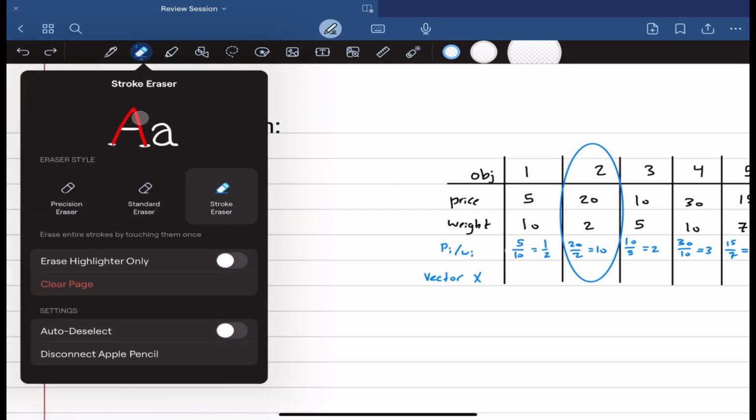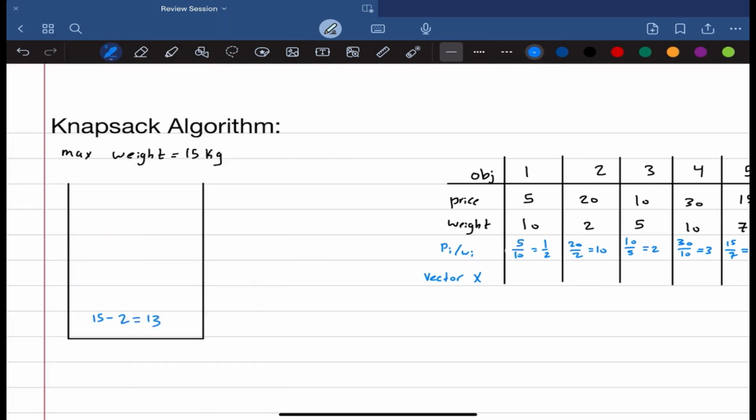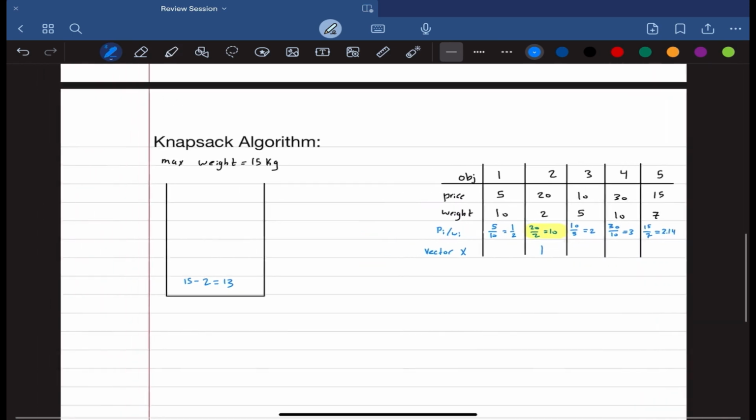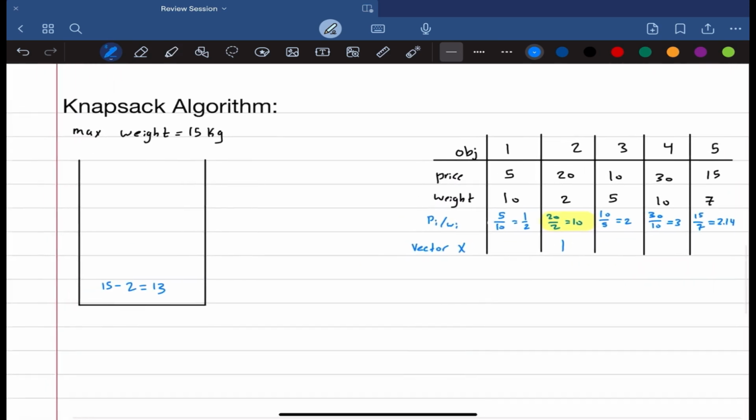Then the next object we can choose is the next maximum number, which is 3. We'll take the weight of this object, so 13 minus 10, it's equal to 3. Then we took the whole thing, so it's 1. Then now we have 3.